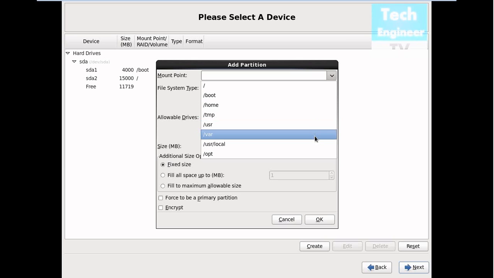So it's totally up to you. Otherwise, all these partitions will become directories in the operating system on the root partition.